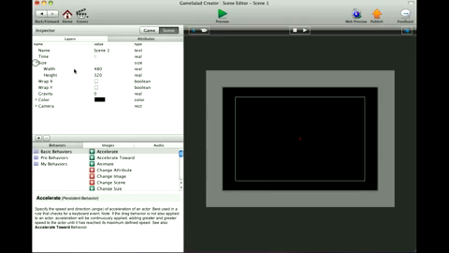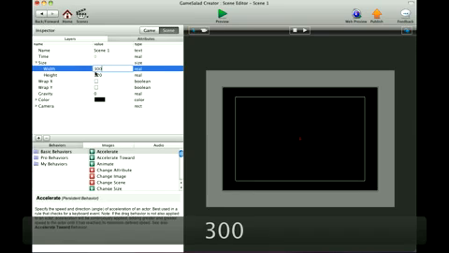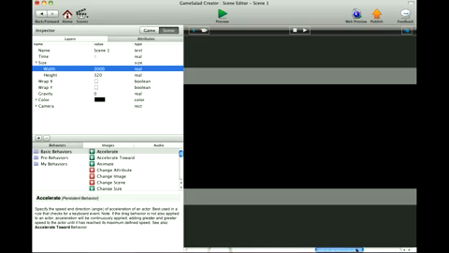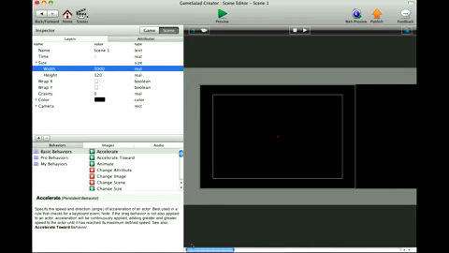And if you go down to size here, the default size is 480 by 320, and that's the same for the iPhone and the iPod Touch. But let's say you want a larger workspace for your game. For the width, I'm going to change this to 3000, and you'll see over here, when I press enter, we now have a bigger workspace, and I can scroll over and you can see how large that is.